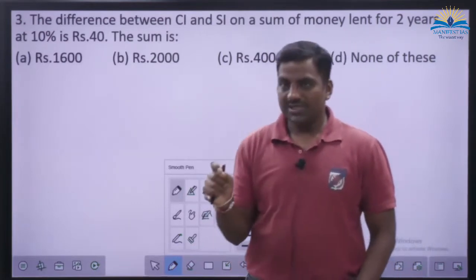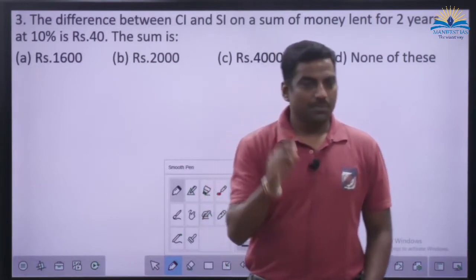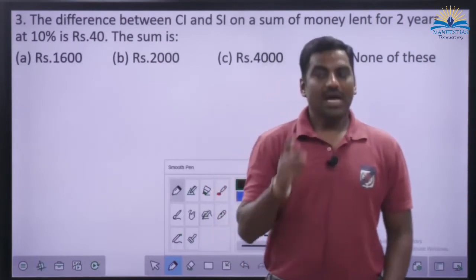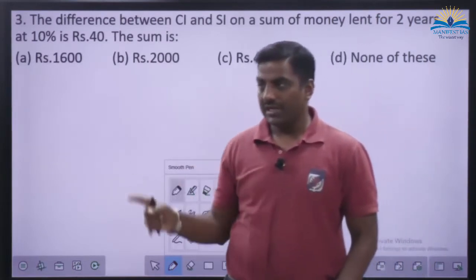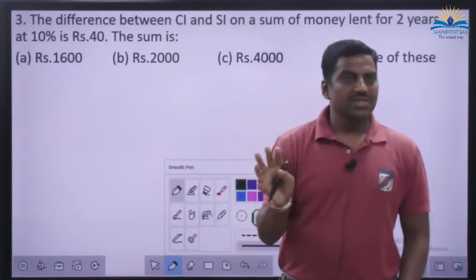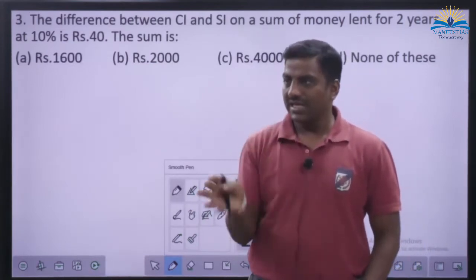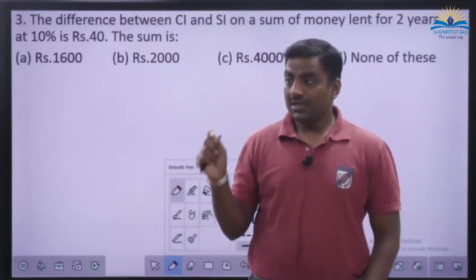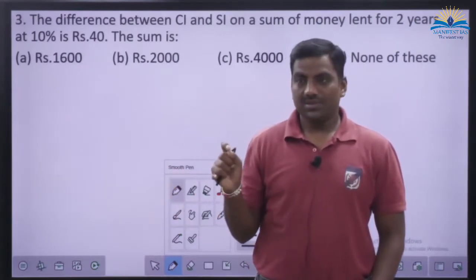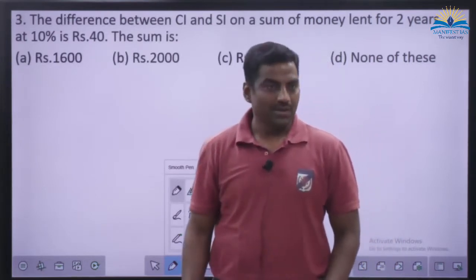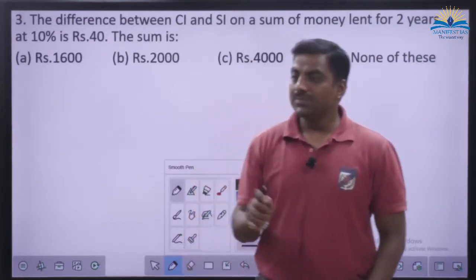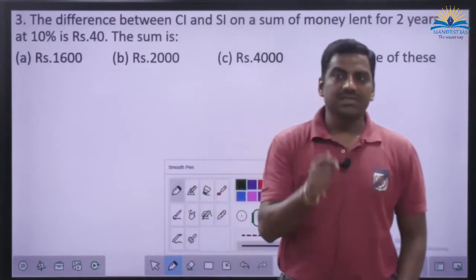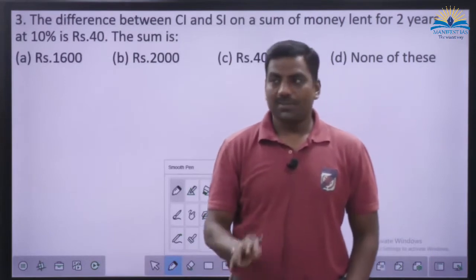Because for the first year, maybe it is simple interest or compound interest, whatever the deposit or the loan we have kept, and the calculation is happening after 1 year, in between that no transaction is happening. Either debit or credit, nothing is happening. The first transaction would happen only after the calculation of the interest. So the principal is not going to change in between. For the first year, the principal is the same for simple interest and compound interest.